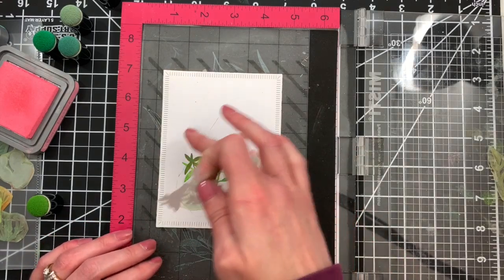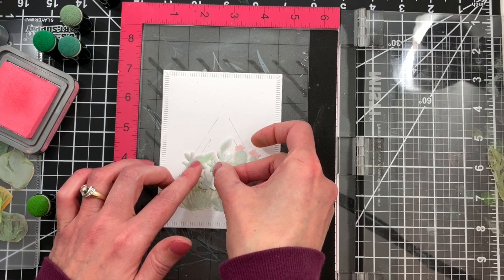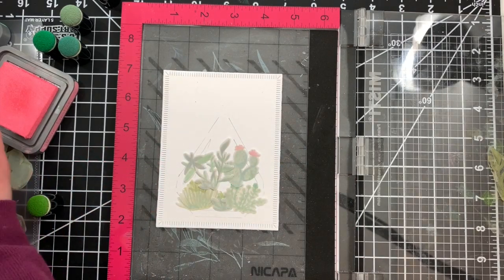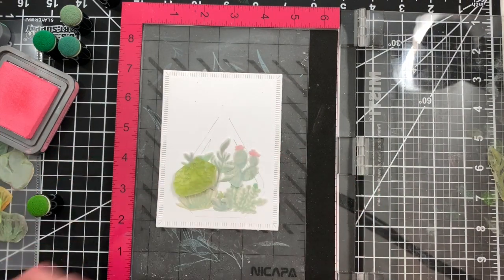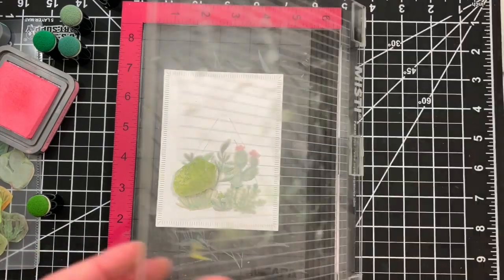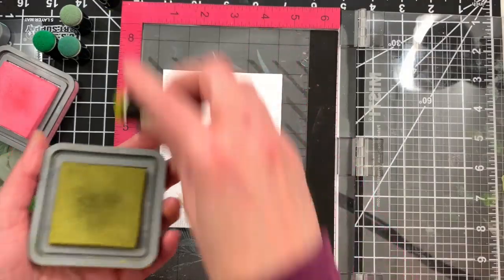I want to add just a few more smaller plants around some of the edges and maybe up in here to kind of fill in and finish off the design. So I'm going to go ahead and mask this last large plant that we just stamped. And I think I'll fill in this area back here with this kind of rounded leaf plant right there. And I'm going to stamp that in just a real light yellowy green to kind of act as just something in the background. So I'll be using crushed olive.